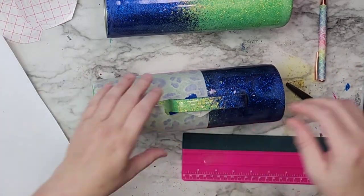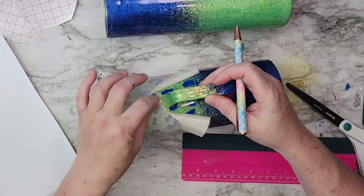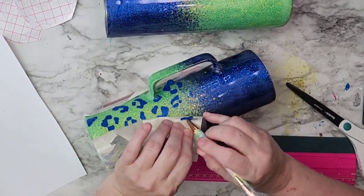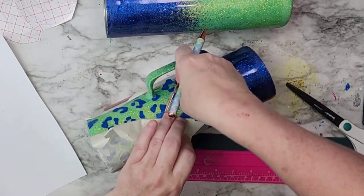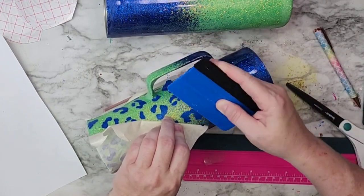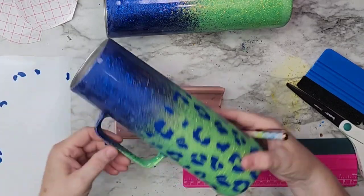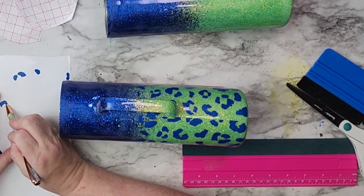What I'm showing here is the same type of design. You don't have to think so hard about these designs — this is so easy. You have the blue on the top, so on the bottom you bring down some blue leopard print and bam, you have a design. It is so popular; I have a ton of people who just love this design and it works out really, really well.